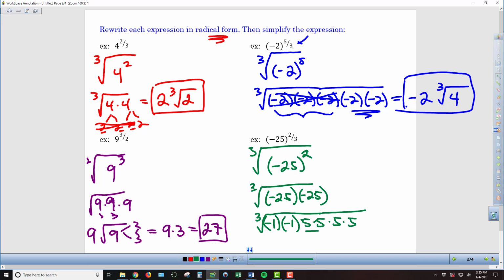And so now I've got a set of 3 5s underneath the cube root symbol. So I'm going to be able to get a 5 out. And then I've got 1 5 that's left over, so that's going to be still trapped underneath that cube root symbol. So the cube root, oops, not the 5th root, but the cube root of that remaining 5. So there's our simplified answer. So again, after rewriting it in radical form, if we can get anything out from underneath the root symbol, we have to make sure to do so. Sometimes we have to do a little factor treeing to help us along.